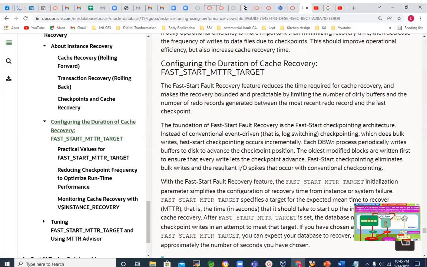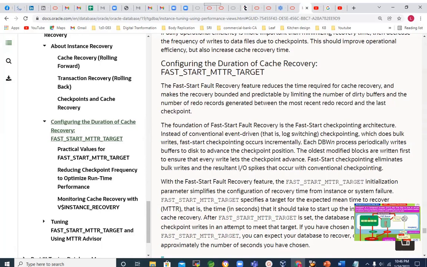So from one end, this parameter is responsible for the time it is going to take if the instance crashes. If an instance crash happens, the Oracle database will automatically recover the instance. System monitor and process monitor will work together to automatically recover the instance. The DBA just has to come and type the startup command. But the problem is the time taken to recover the instance may vary depending on this parameter. Because if frequent checkpoints take place, what?